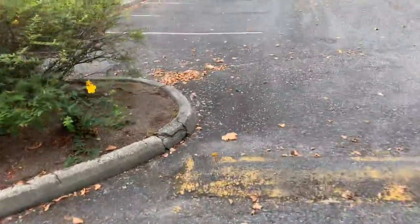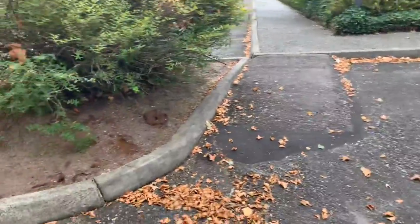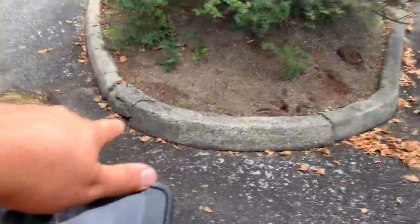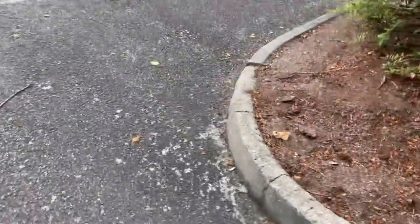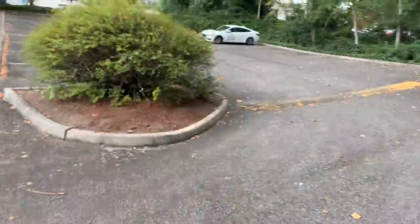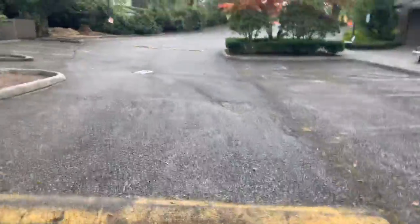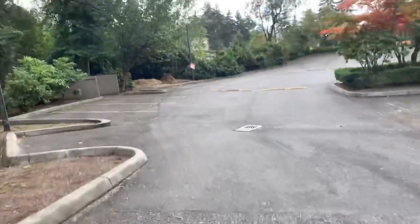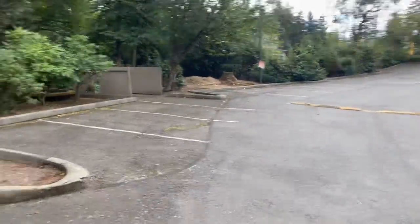This area right here, we'll fix this curbing. Probably we can leave that, but let's replace from that joint right there all the way around the corner. Tie into that right there. Okay, so we got about 15 feet here. 15 feet. I think that was all the curbing. Yep, that's it. That's all the curb repairs for now.